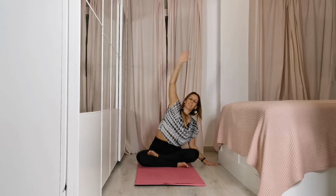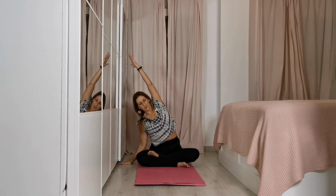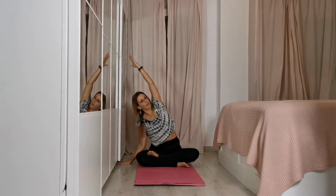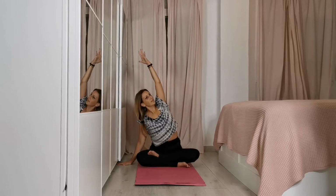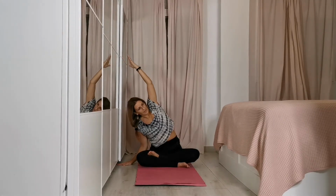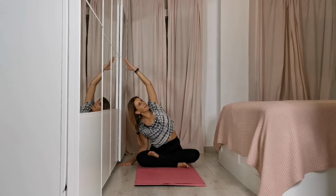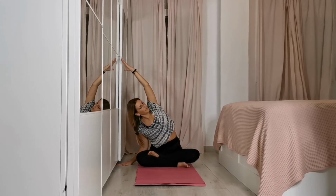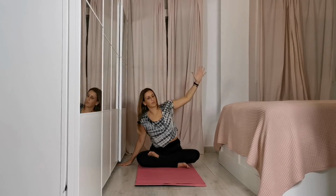And then use your next inhale to come through to center, and then reach the left arm up and over. Same thing here. You can extend the right hand out further, take the forearm down, or keep the palm where it is. Find length as you breathe in, and then add a little bit of depth as you breathe out. Keeping that left shoulder nice and relaxed, the heart peeled open slightly. In and out through the nose. Coming through to center, and exhale, we'll fold over the legs.